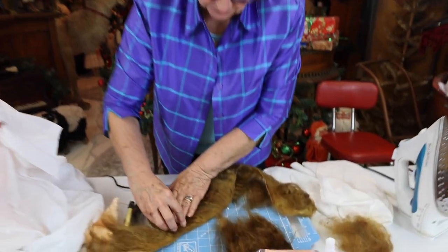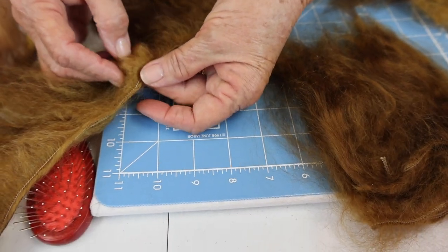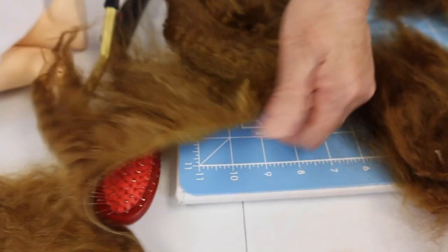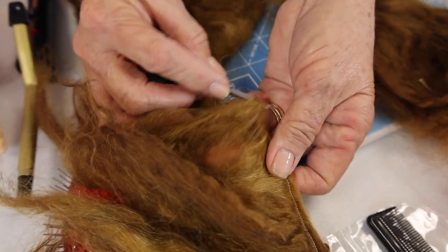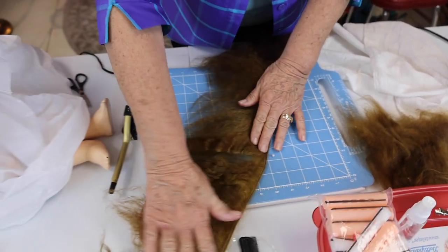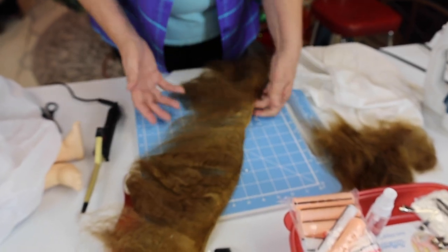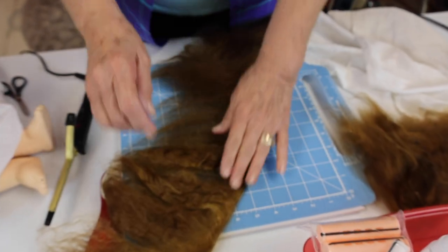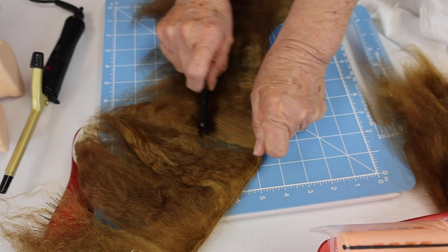Remember what we said about the wrong side? It comes with these little hairs. Let's see if I can get them up so you can really see them. It's the fold over. Right there. So what I'm going to do is I've already combed this. And we want to comb it very well. I mean, there's no lint or anything in this. But what you've got to do is hold this.